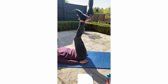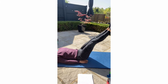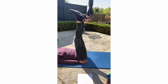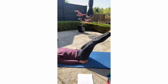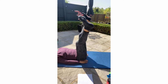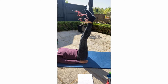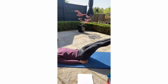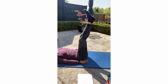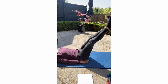Okay, so from this position on the mat, come back and we'll hit the lower abs again. We're going to pike. So legs open at the top, you lower those legs, controlled, and then you open them at the bottom. So we're going to do 10 of these. 1 rep counts as up and then down. That's 1. So the lower you bring them down, the harder that's going to be on your core. So you'll feel if your lower back's pulling away, you've probably gone too low. Just stop at a higher position. So 10 pikes, 10 up and downs.